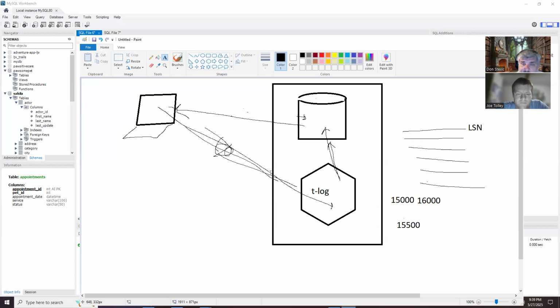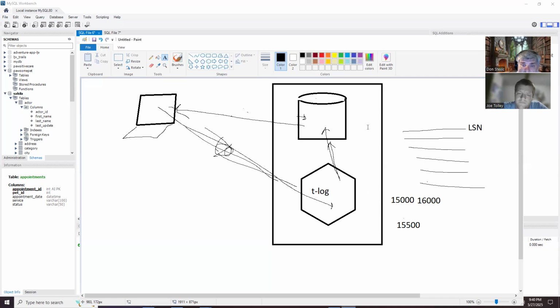When the database comes back up, it says, hey, we were in the middle of something. We were having inputs done. Were they done? We don't know. The LSN is recorded in the database as well, and the T-log remembers what was supposed to happen. It remembers what that final number was.